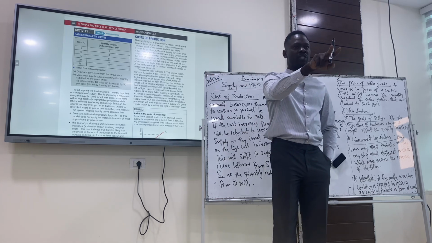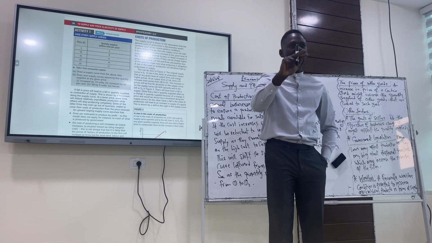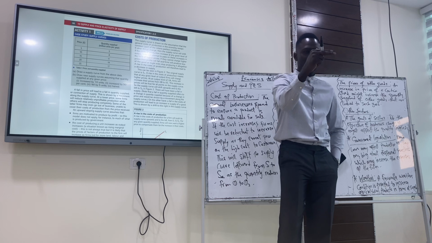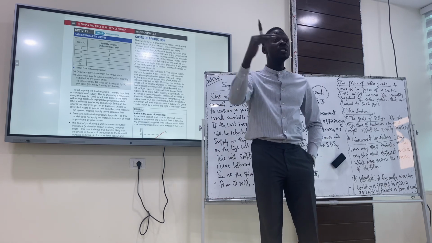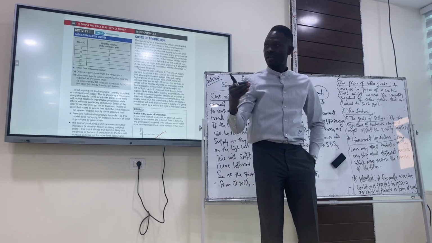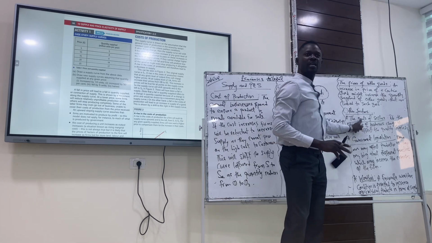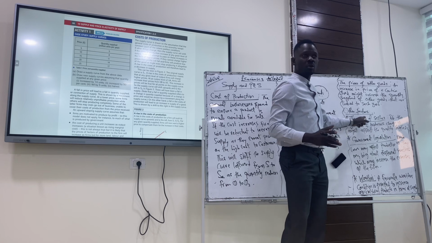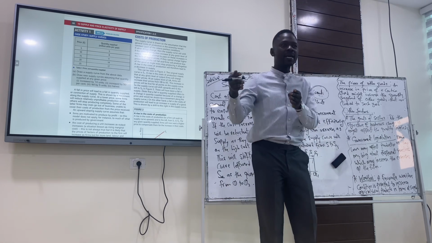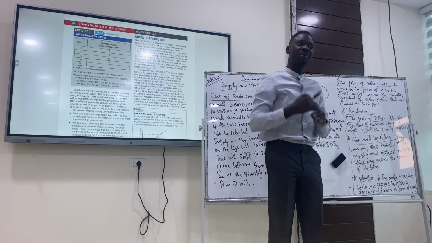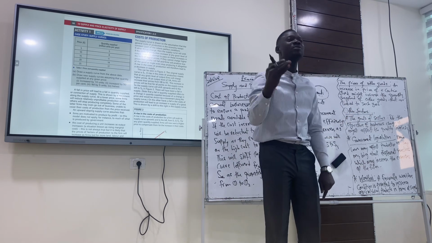So I've switched from increasing market share to making profit. If the objective of the business is to increase the market share, we need to produce more to reach more customers. That will shift the supply curve to the right. For a change in the goals of the business from increasing market share to making profit, it will mean that we have to sell at a higher price. To sell at a higher price, we have to reduce the quantity supplied.